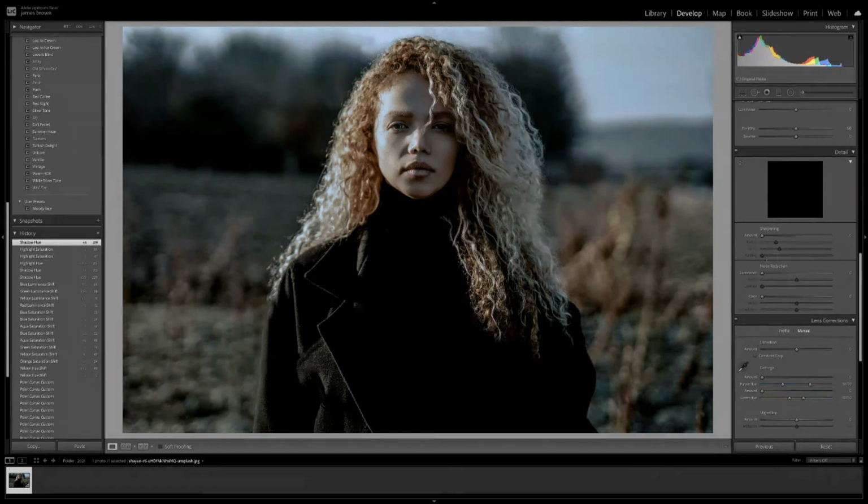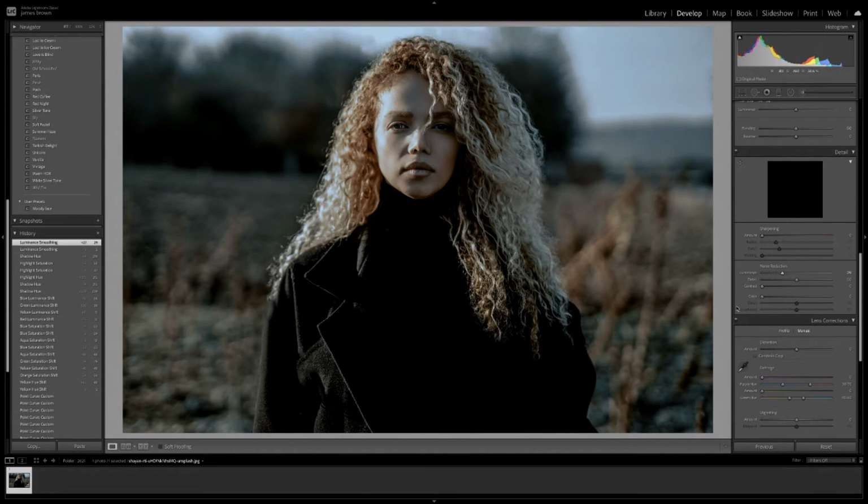Now what I want to do is start adding some noise reduction to this, and the simple reason is that this will actually soften the image slightly. So I use this to do just that, to soften the image. So if we bring this right up, we can start creating a nice effect, and it will just make everything a lot smoother, and it won't be such a severe image, because we're just putting a little bit of a sheen on it, so to speak.